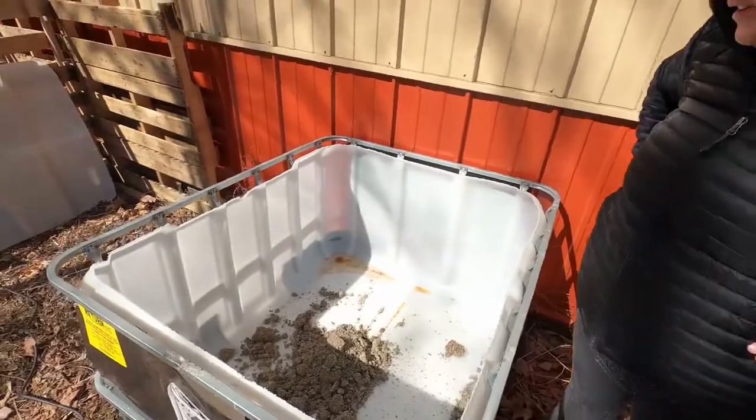We'll add some worms to it and see what they do with the litter and the poop, see if the worms can survive it. I'm kind of curious, because other people have done that. I would never add this to a garden, I would never do this with your home castings or anything that you're going to use for human consumption, because cats are carnivores and so they can pass diseases through — supposedly, this is what I've heard.